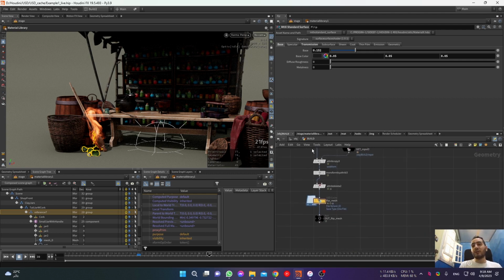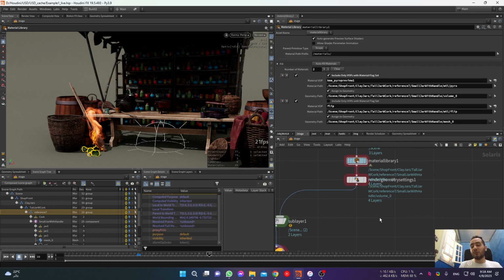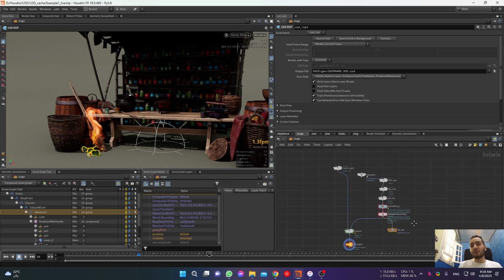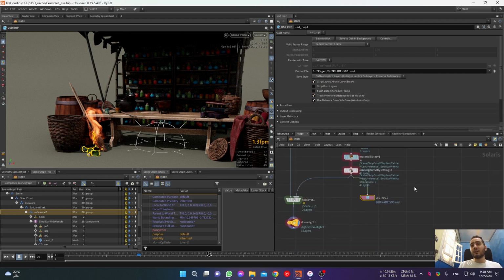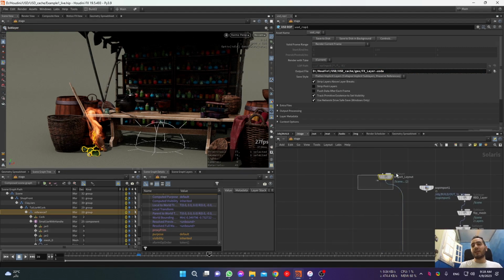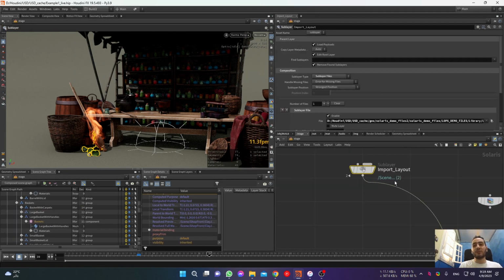All we have to do is just drop a USD ROP for these layers here, and we can flatten, not flatten stage, let's leave it like this, and we can say for now this is our FX layer to be published for other departments, .usda here, and just save to disk and copy this path here and append it to whatever it comes.